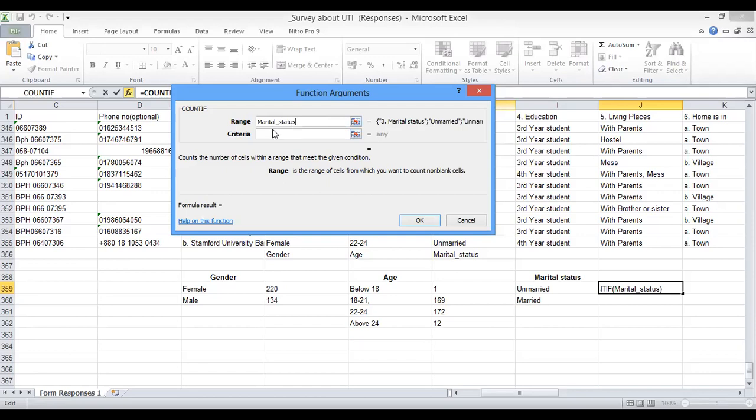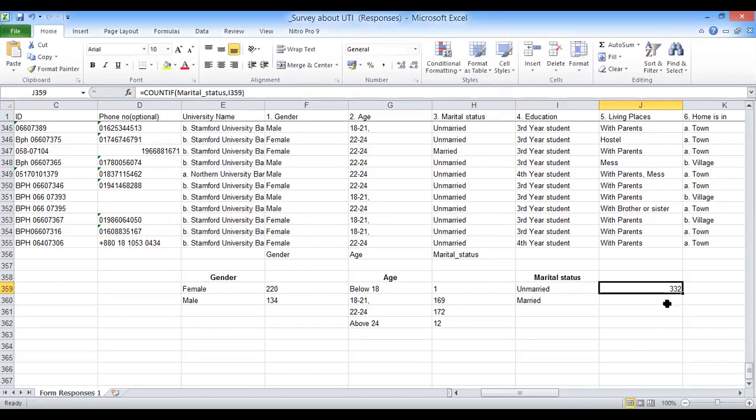The name will be marital underscore status, and before putting this name you have to copy it, and then open this COUNTIF form, and after putting marital status all the column has been selected. Now we have to select the criteria. The criteria will be unmarried. Click on OK, and this is the total summary of unmarried. Expand this, and this is the total summary of married.